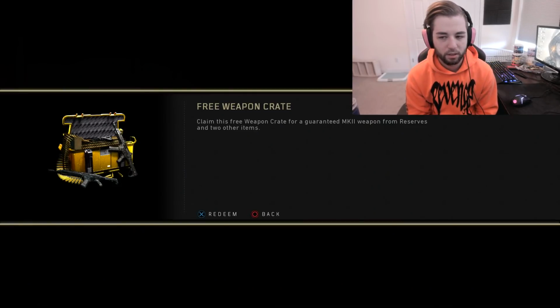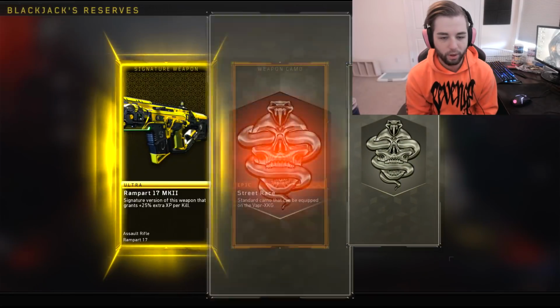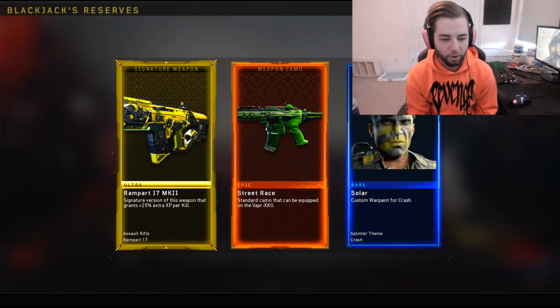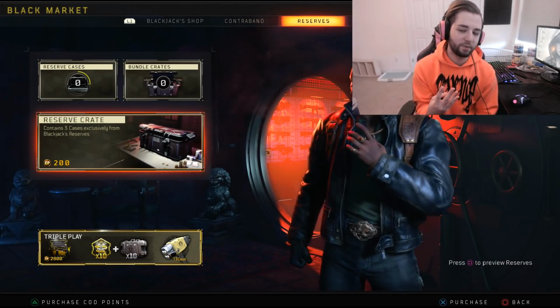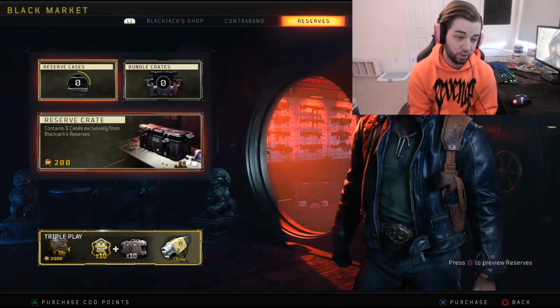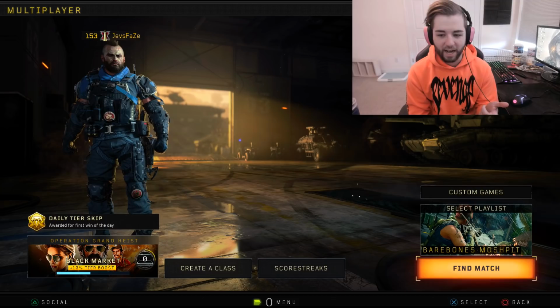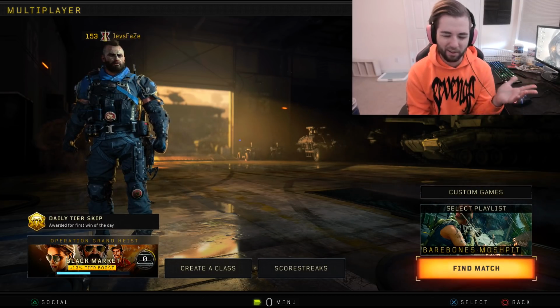Free weapon crate. Okay, what do I get? Rampart Mark II Street Race. Okay, so they added 4 new variants for certain weapons that I think give like 25% XP, as you know, of course we knew they would do that. They have these Mark II variants that just give extra XP. There's the Rampart that I just got. There's also one for the Kosh guy. I don't know what the other two are.